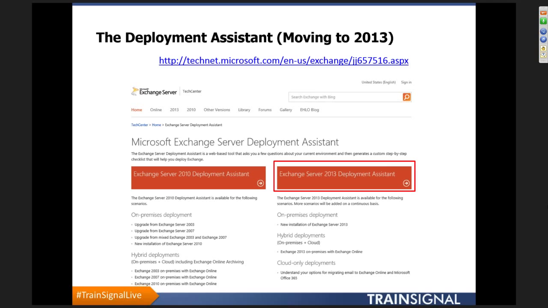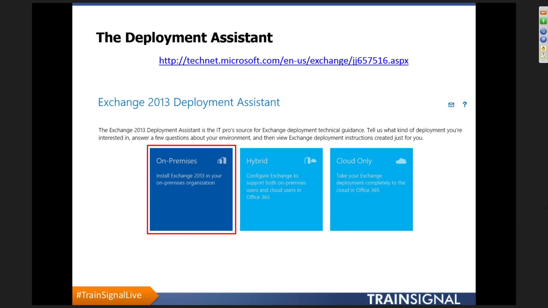Now, here I'm telling you that Exchange Server 2013 is not ready, but maybe you don't believe me. Maybe you're thinking, maybe he's wrong. Well, okay, here's the Deployment Assistant. If you click the 2013 Deployment Assistant, you look and you say, wow, this is the whole Metro look, right? So it's very different from the other one. It uses those square boxes. Why have three-dimensional graphics, when I have a $500 monitor that can show every color in the world? I certainly only want blue and white. That's awesome. I have 3D effects that could be shown, but instead I want it to be as flat as possible. Great. You can see where I stand on the Metro interface.